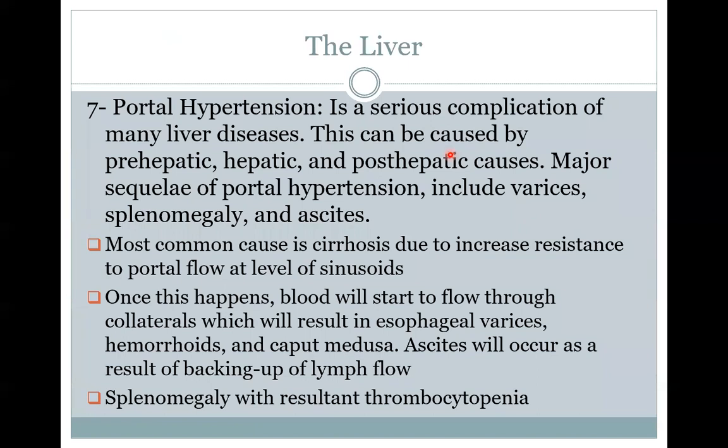All right. So portal hypertension. What is portal hypertension? Again, one of the garden variety kind of responses to liver injury. Portal hypertension, the most common cause is cirrhosis. So what happens in cirrhosis is that the liver becomes full of fibrous tissue. Now imagine the liver is receiving this portal blood from the GI.